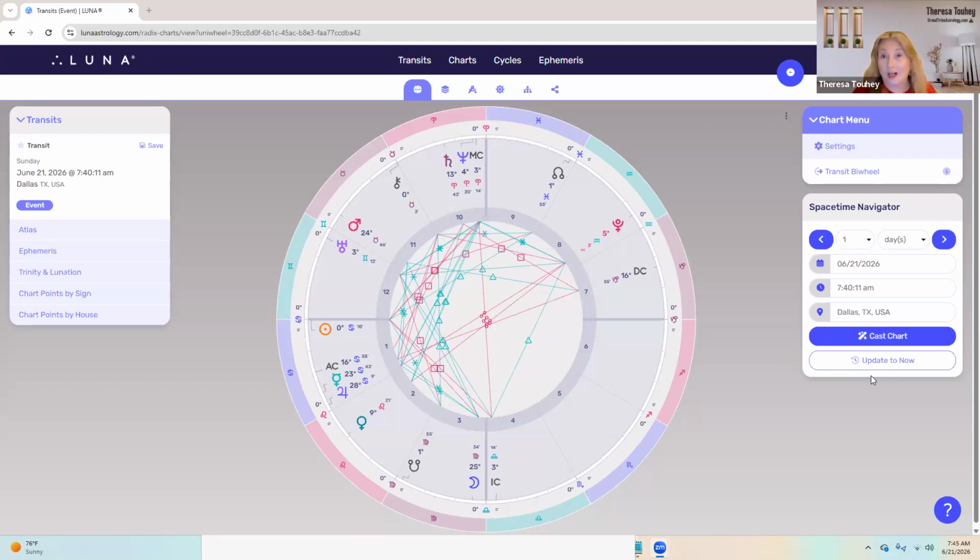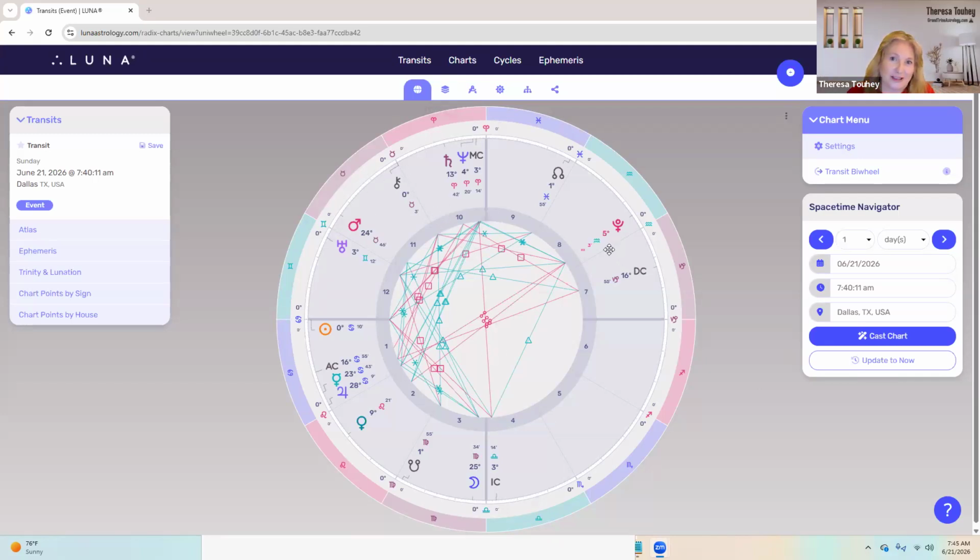I'm going to show you why I use it, and then I'm going to show you a whole bunch of features. So stick with me as long as you want, but I want to show you the main reasons why I use it first. So I'm going to go ahead and get into it. Right now you see the wheel in front of you.